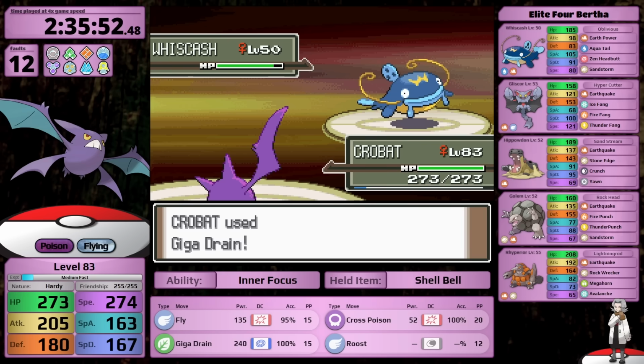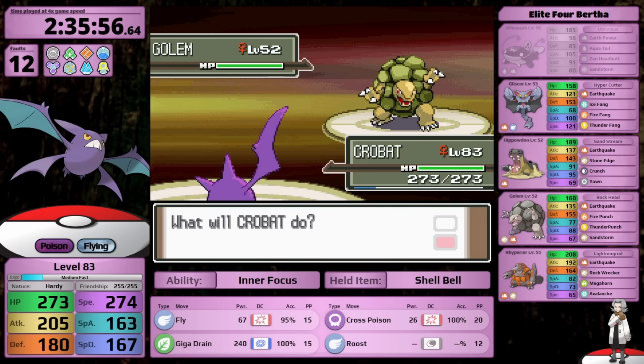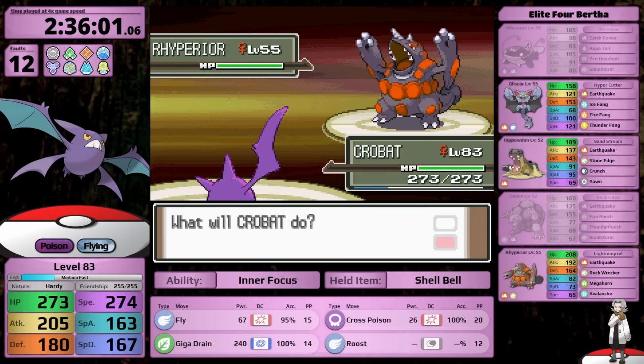Next is Bertha. This is a trainer that I was worried about because she has rock Pokemon with powerful rock-type moves. At least, that's what I was assuming. The Golem actually doesn't have any damage-dealing rock-type moves unless you consider Sandstorm a damage-dealing move, but I don't. It does have Thunder Punch, which is super effective and physical in Generation 4, however it's never going to get to use it because I have Giga Drain. I saved this move just to make this Pokemon easy to overcome, as well as the Rhyperior. It has Rock Wrecker, but it's so slow, it's never going to attack.